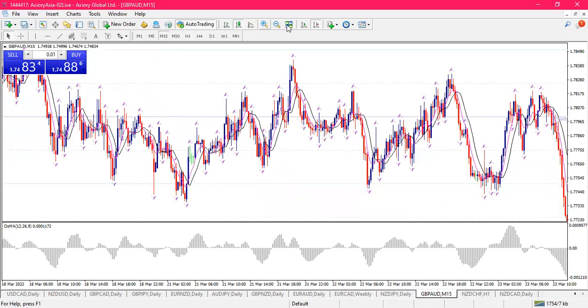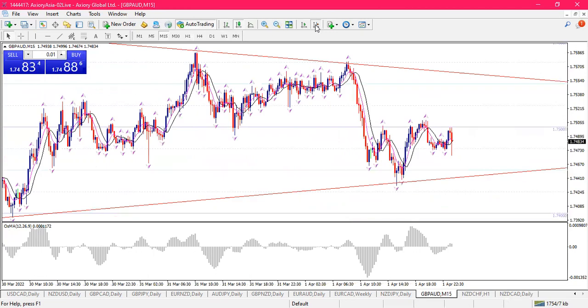Now, but let's come down to the 15 minutes. So perhaps we'll be able to see something nice right now. On the 15 minutes, see what happened here. Price came up here, and right from here, price rejected nicely and came right down to this trend line area. What we'll be looking for is a retest of price coming down here. So if price comes down here, we can expect to see something going on here.